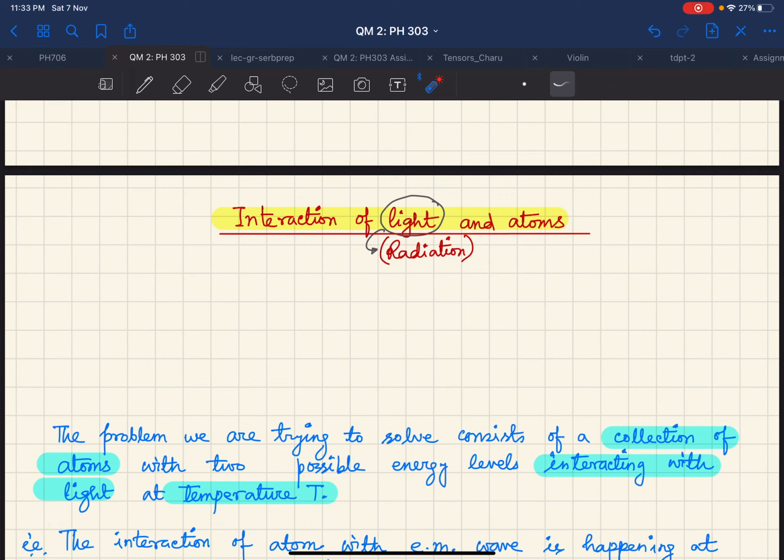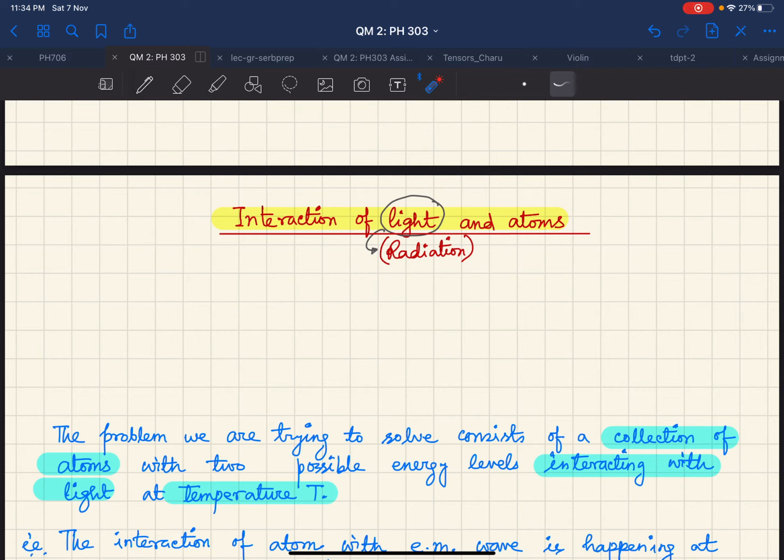Of course this is a part of the syllabus, but it is shown in the syllabus as a separate topic, but I would prefer to discuss this thing in this particular section itself, because what I find is that if I discuss this together with the time dependent perturbation, then it's kind of fresh and you can simply appreciate the results that we are going to obtain in this section.